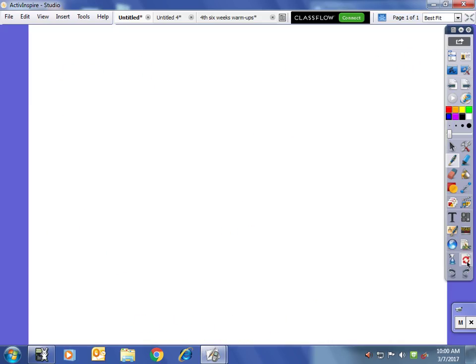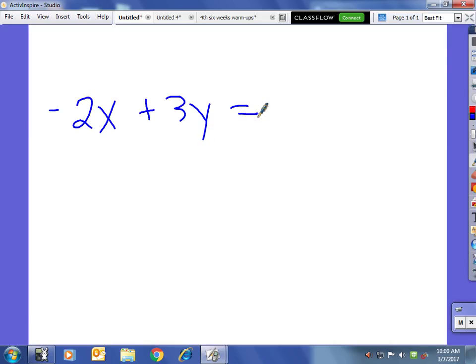Now, the last 4 questions on the test, though, are like this. The last 4 questions on the test are basically converting from standard to slope-intercept. So, like the first problem might look like this. -2x plus 3y equals, let's say, 10. Now, guess what? It's pretty much already in standard form, so this question should be super easy to put in standard form. The only thing I want you to do is what? Make the x positive. So that part shouldn't be a problem at all. You've got to convert it to slope-intercept for me, though.